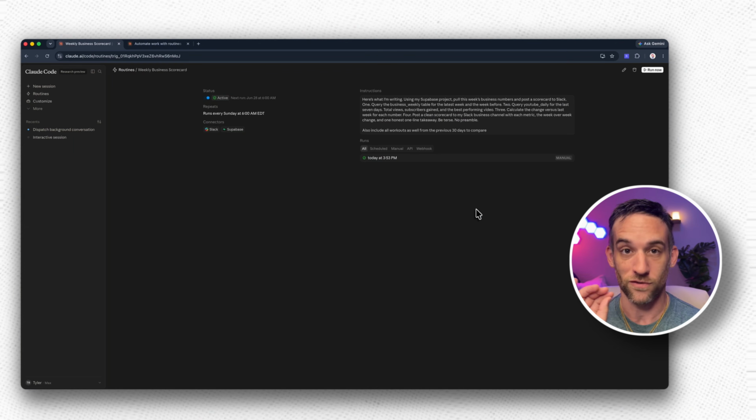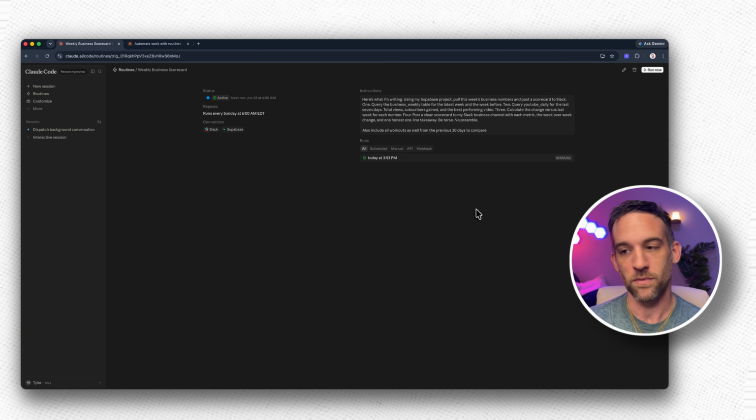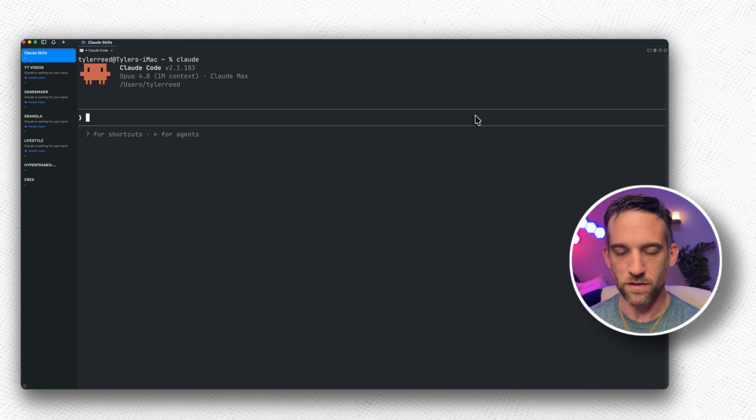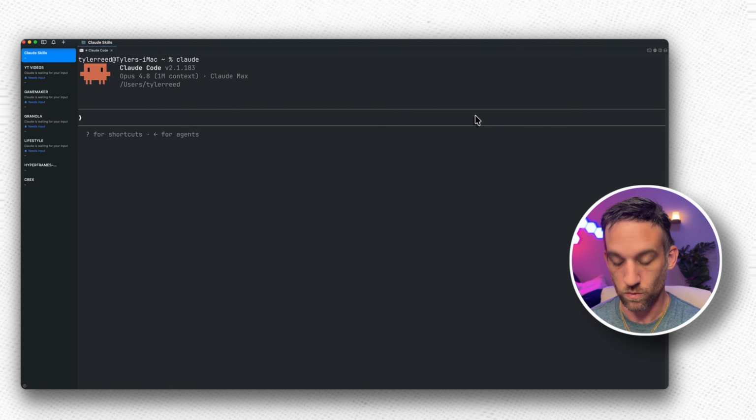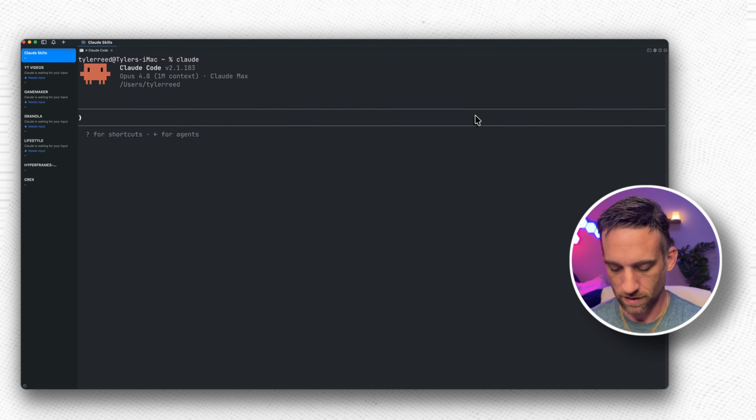This was done through Claude Web, but if you're like me, I kind of prefer to live inside of Claude Code on the terminal, although I use CMux, but you may just be using the terminal, but you can certainly do it through here in Claude Web. But I'm going to show you the other way on how to do it in the terminal. All right, so now I am in CMux for my terminal. This is what I prefer. This is amazing in my opinion.